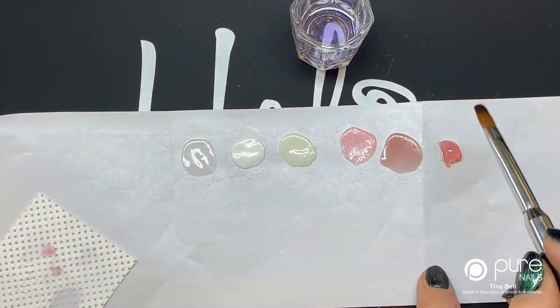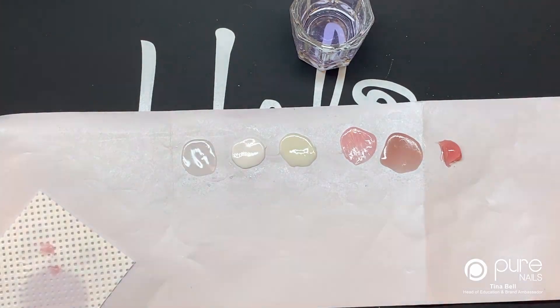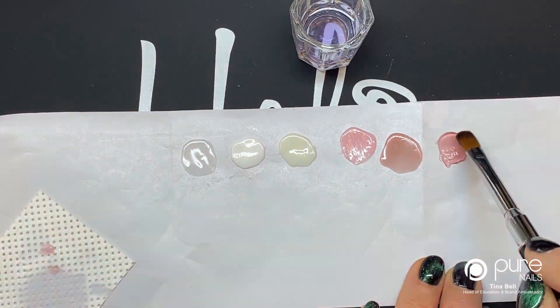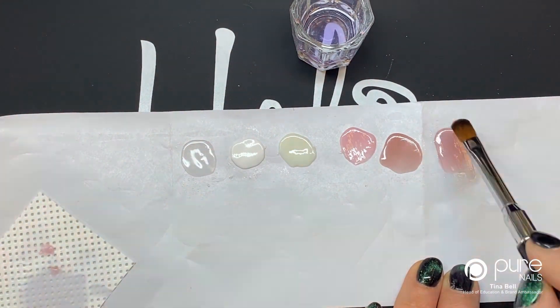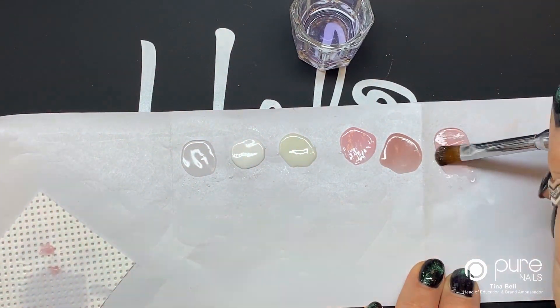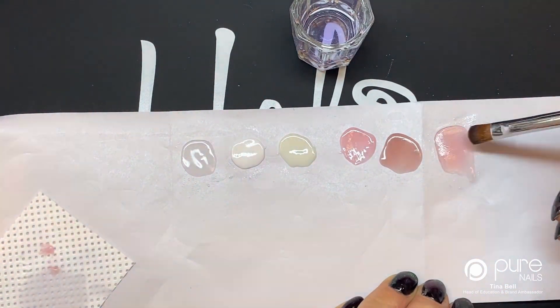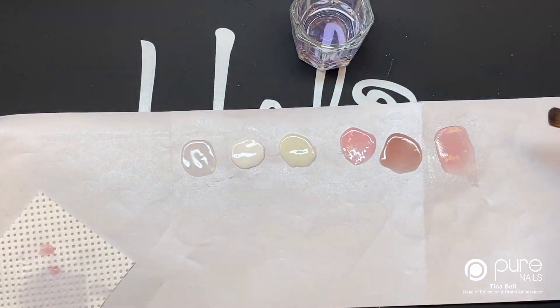Our cover pink is a little bit different. In acrylics, cover pink is the most opaque one, but our Polybuild cover pink is a lovely strawberry jam color. It's designed so you can use it all over the natural nail, covering the whole nail and giving it a lovely healthy glow. It's also used for the American polish look. So our cover pink is not that opaque — these two are the more opaque ones in our collection. It's a beautiful color and it makes the most natural-looking healthy nail.